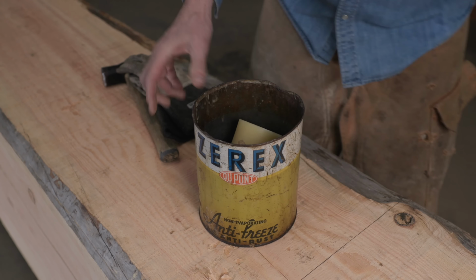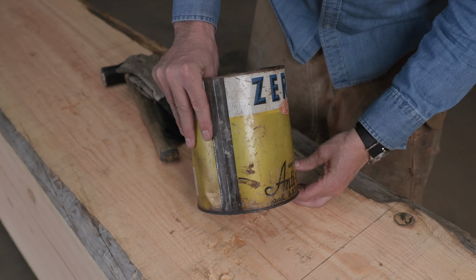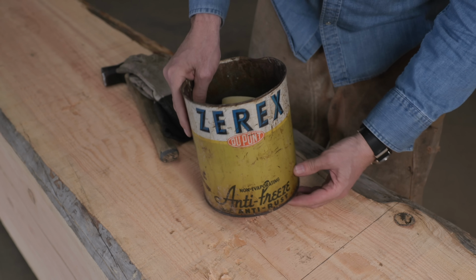I keep my beeswax in Granddad's old Xerox can. Did you know that antifreeze used to come in 1 gallon metal cans? Isn't that weird?